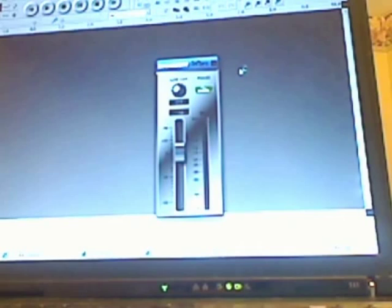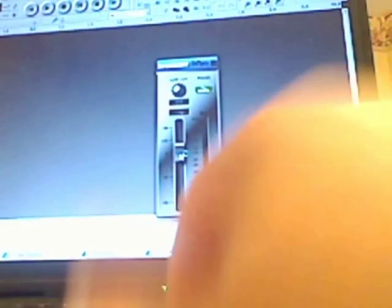So what I'm going to do is grab the camera so it can face my laptop, and we're just going to do a little recording in Audacity using the Samson Q1U mic, just so I can let you hear what it sounds like. I should mention that I don't have one of those software programs that allow you to capture your computer screen better, so hopefully you're able to view this. One thing I'd like to show you is right over here — this is the Samson Soft Pre. It has the high-pass filter, and it also allows you to change the phase from normal to inverted. And this is actually where you can modify the input gain, scrolling it up and down, which I thought was cool of them to include.